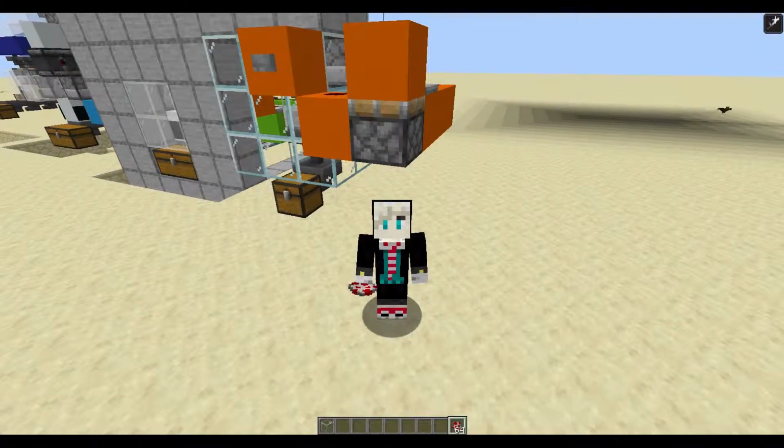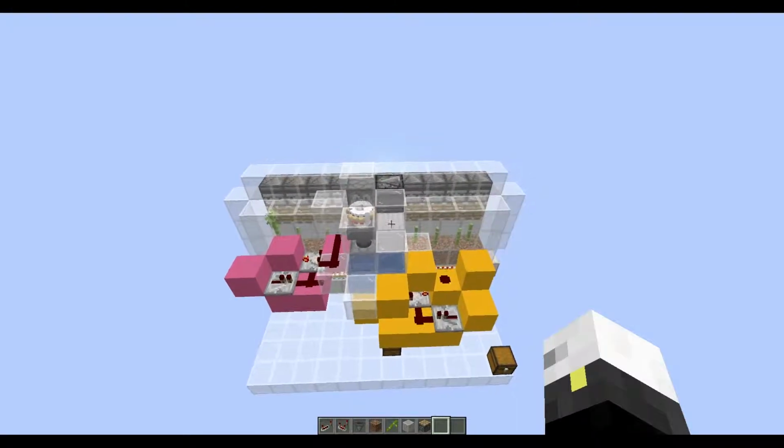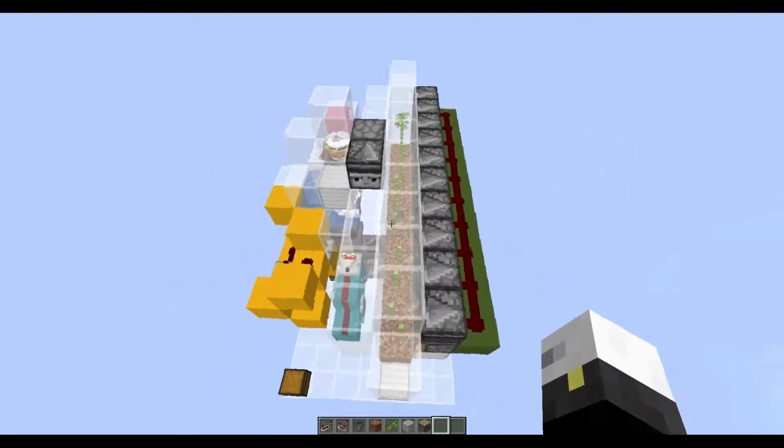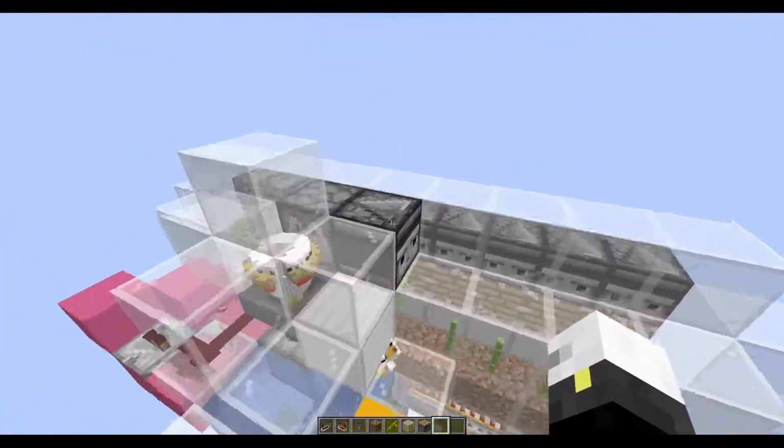Guys, chicken farms in 1.14 are not working, but don't worry, I got your back. Alright guys, and here's the design we're going to be building today. As you can see, it's relatively cheap and simple. It's got like 6 hoppers in it or something like that, 2 dispensers.